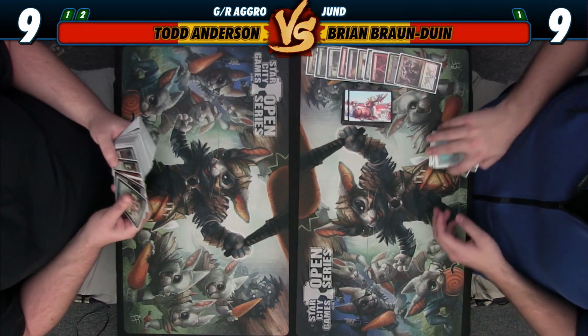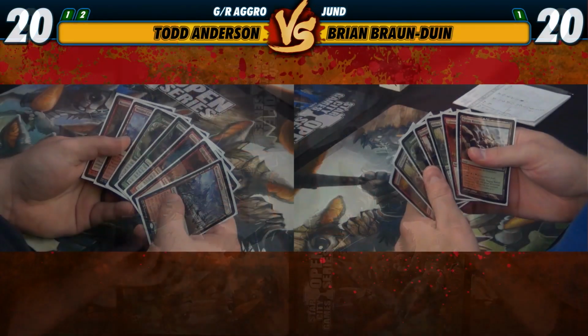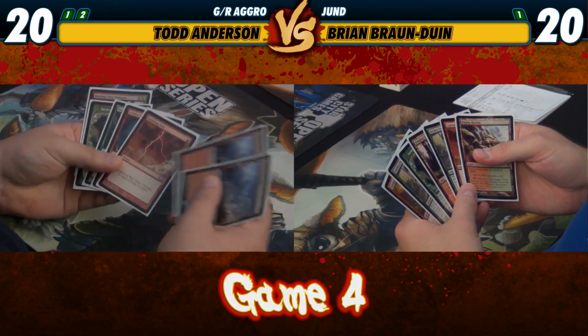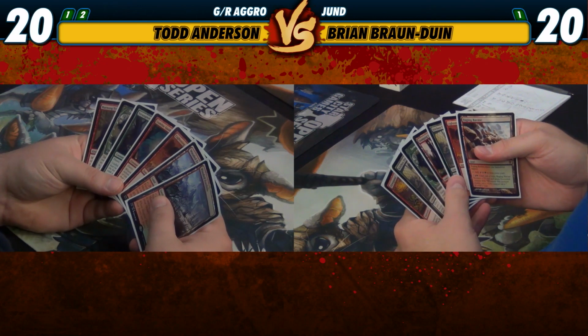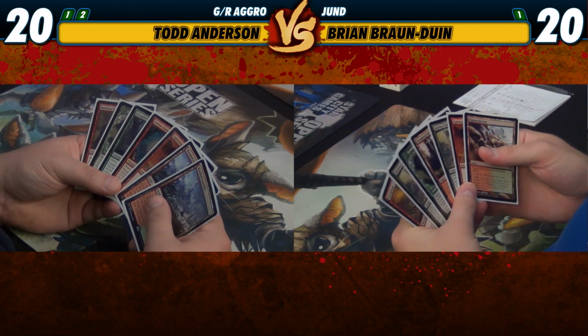Alright, so I think I'm going to be bringing in Scavenging Ooze this time, but I'm not sure what I'm cutting yet. Alright, we're here for game 4. I'm on the play, and we have a pretty good one. Pretty happy about this hand. My hand is weird. It has a lot of good cards in it, but it's not really that good of a hand, but I'm still going to keep it.